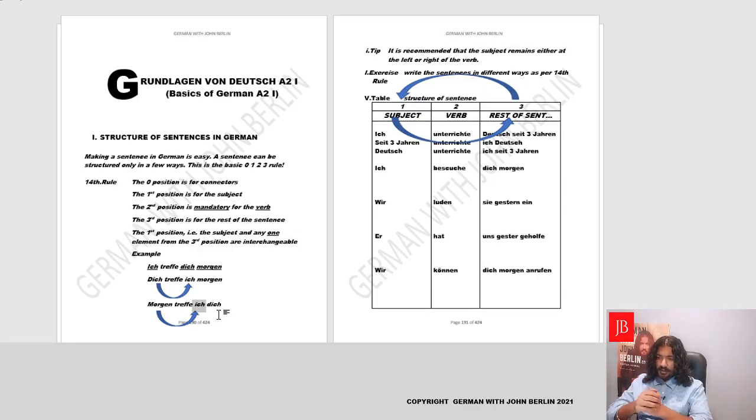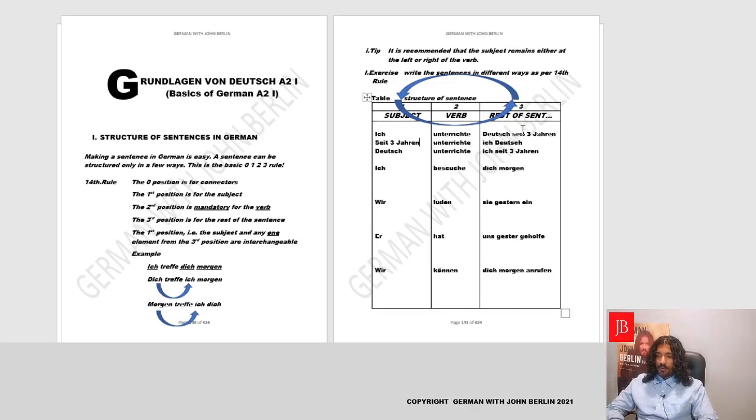Yes? Okay, so let's have another example here. The sentence says, Ich unterrichte Deutsch seit 3 Jahren. I just made a little space for us. Okay, this is better. Now, Ich unterrichte Deutsch seit 3 Jahren. I teach German since 3 years. Or I could pick up seit 3 Jahren, that's the time clause, and I'll put it here. Seit 3 Jahren unterrichte ich Deutsch. Yes, now I changed seit 3 Jahren with ich, and the ich was on left side, now it came on the right side of the verb.